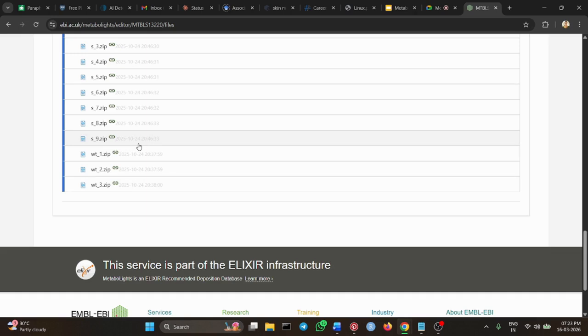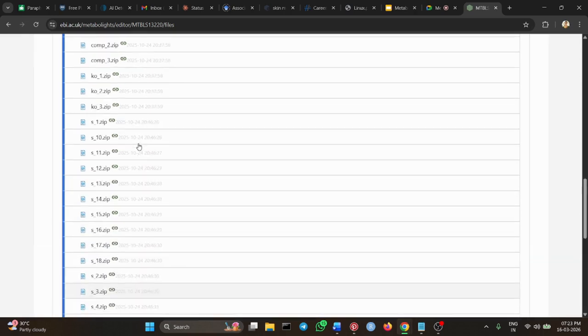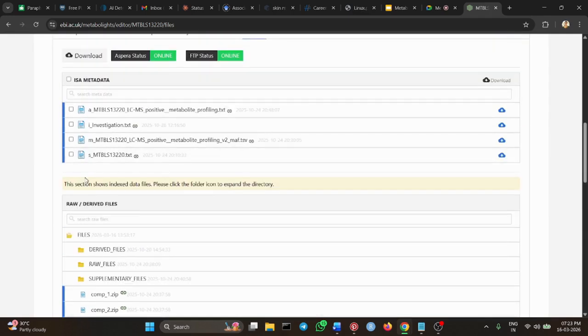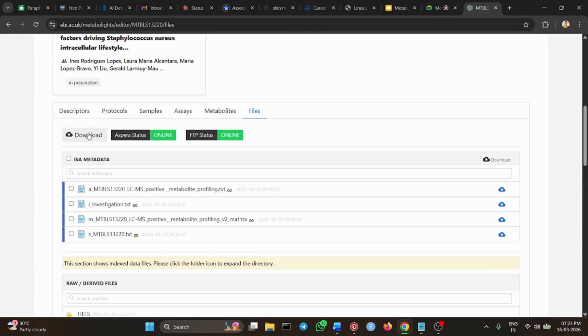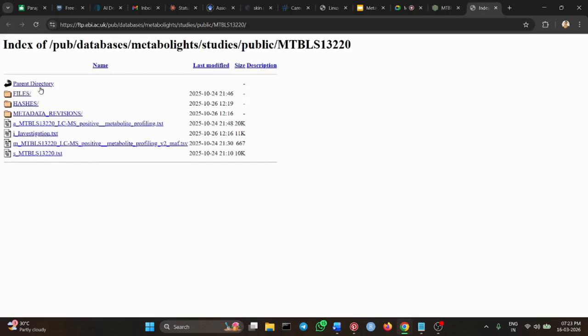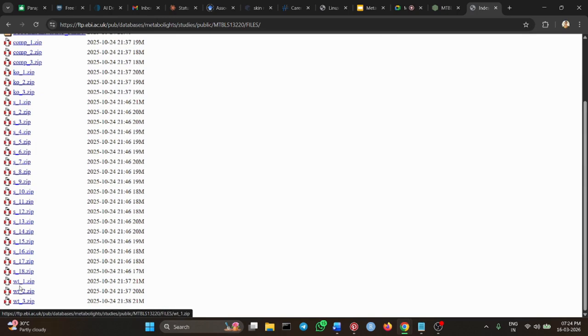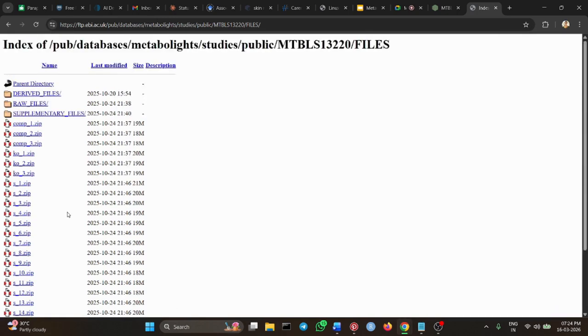In our analysis, we have taken the wild type and the knockout. To download these files, you press here, browse files, and it will take you to a page like this. By clicking these links, we can download the knockout and wild type ones, these three, into our folder.